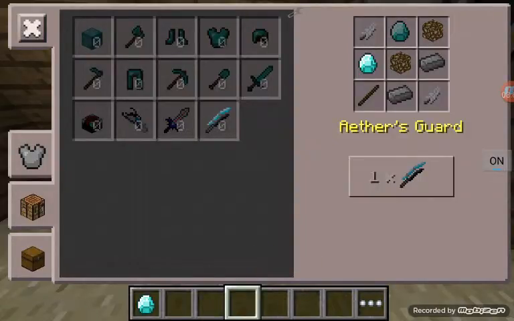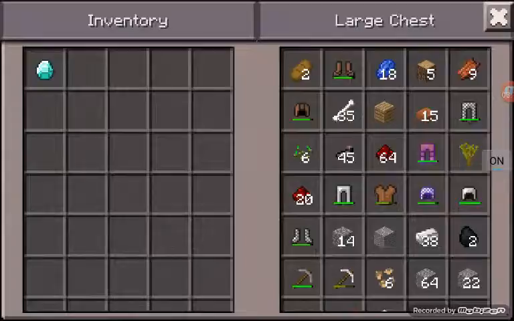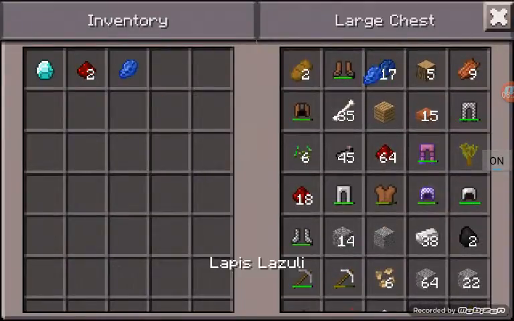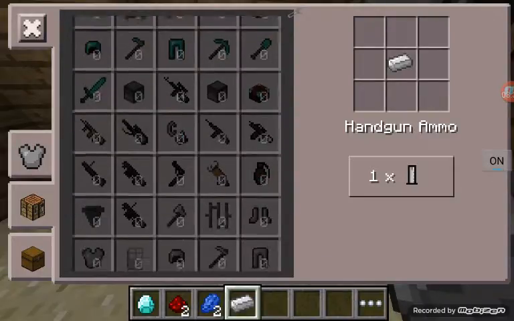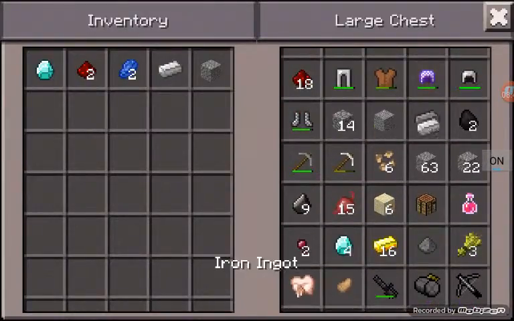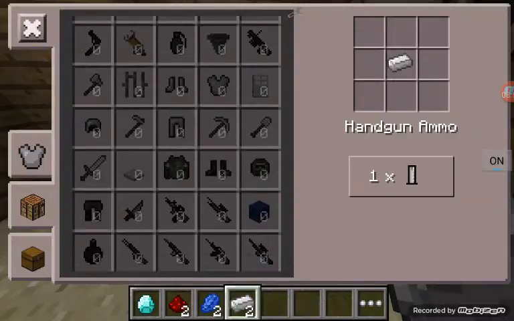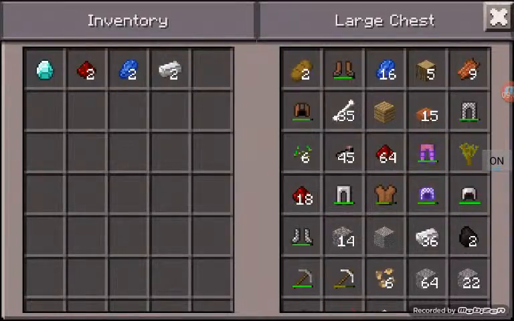Yeah, this is going to be expensive. I think I might have everything for the Draconic Blade. That's going to be awesome. I forget what the Draconic Blade does. I think I need iron here. There's a Draconic Blade. There's no button. Why not? One more. And what else do I need? That is only one. And a stick, of course. I'm dumb.